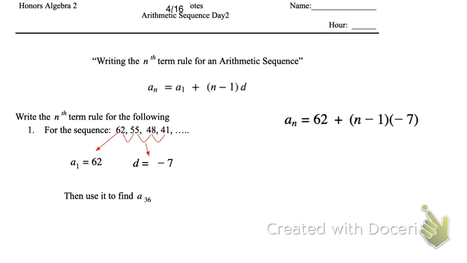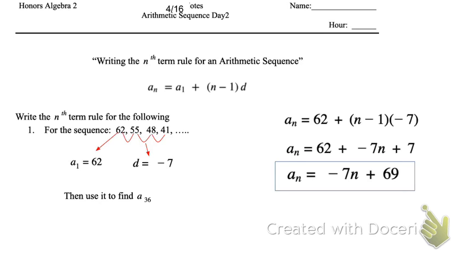And then if we start doing a little math and simplifying, we come up with an equation for the nth term. Now remember what this means. This is any number in line, okay? We're going to find the 36th, but it could be the 50th, the 100th, the 1000th, it doesn't matter. How do we find that number? Well, we just do negative 7 times that position, because the n is the position of the number, plus 69.